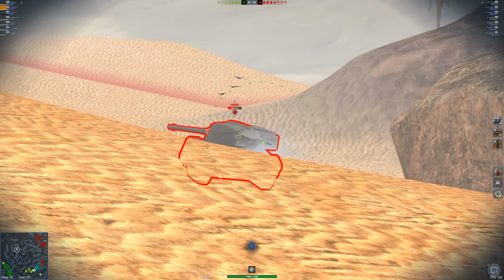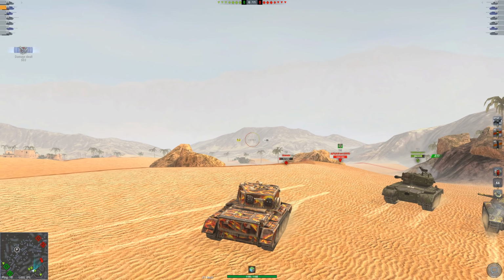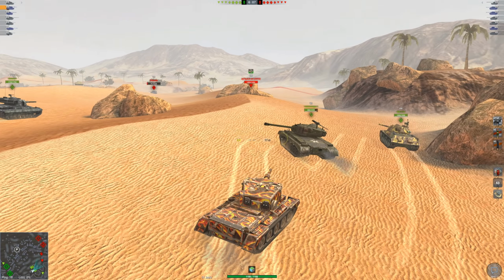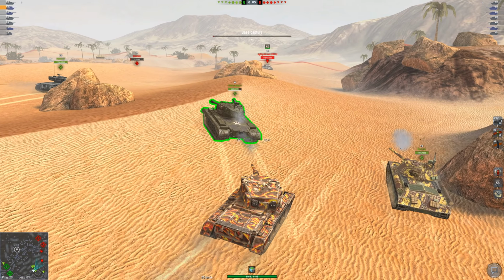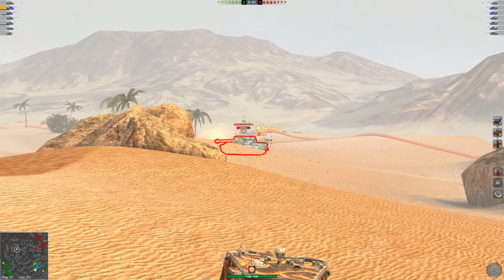So I don't think we'll be able to get a shot. Actually, we probably will. There you go. Another nice shot into the Dracula. So that's already 700 hit points about we've taken off of the Tier 7 medium. That is where this tank actually has really good abilities, is getting out damage. I love the alpha damage of 350 on the standard, and as well that HESH has just got such a nice alpha.